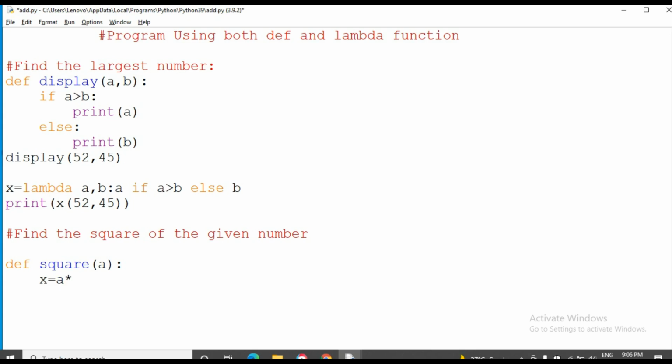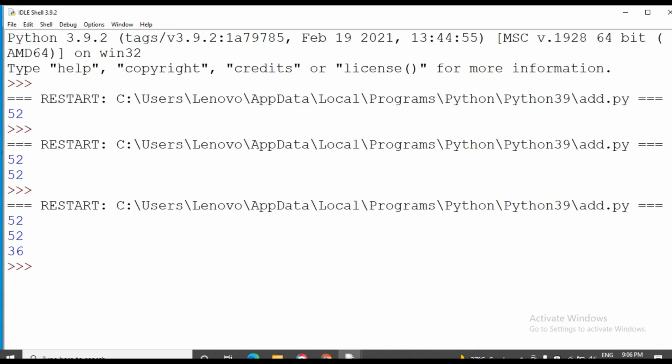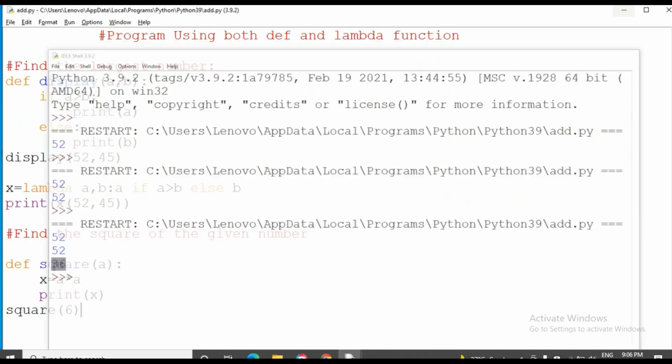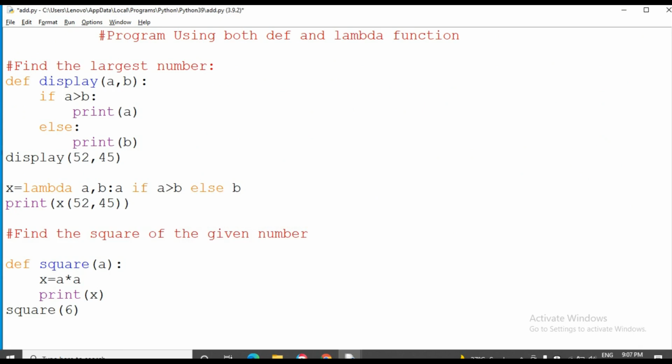I want to multiply this a by itself, then print the value x. Function call: square of, I want to assign 6. See, 6 into 6 equal to 36.